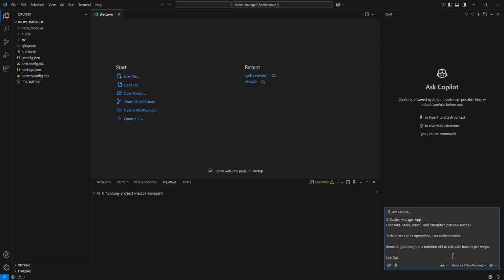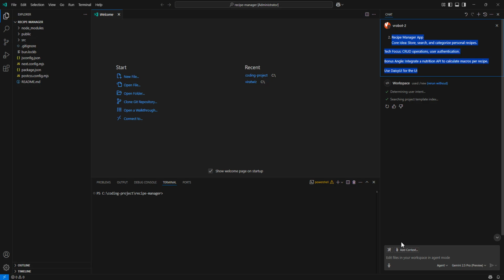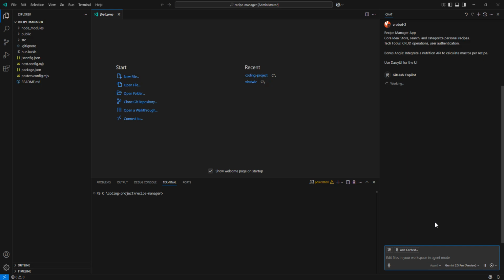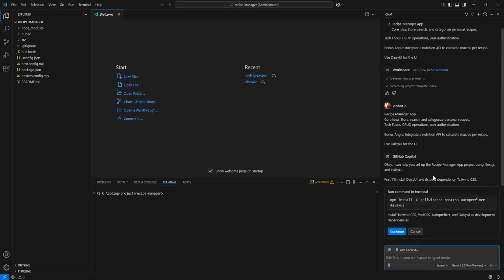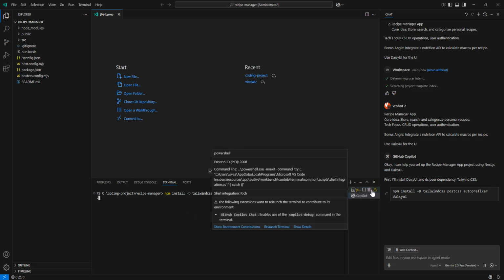Let's say use Daisy UI for the UI. So now let's try to install it.